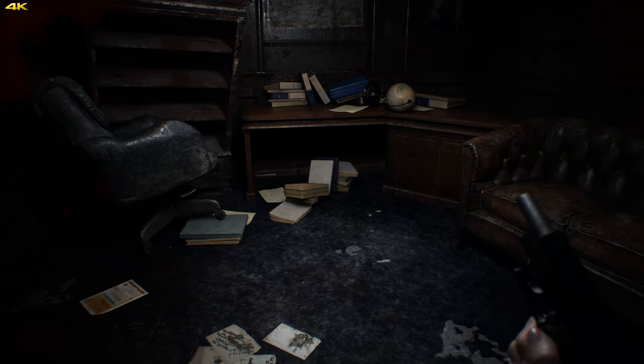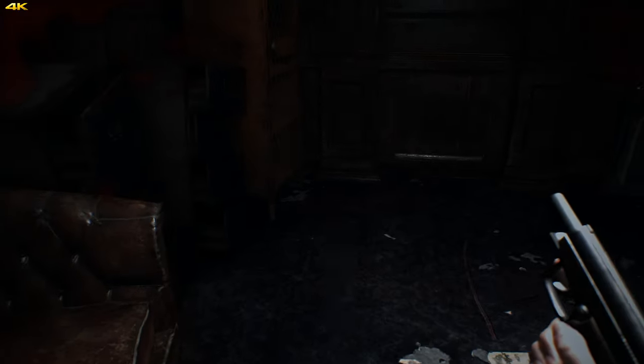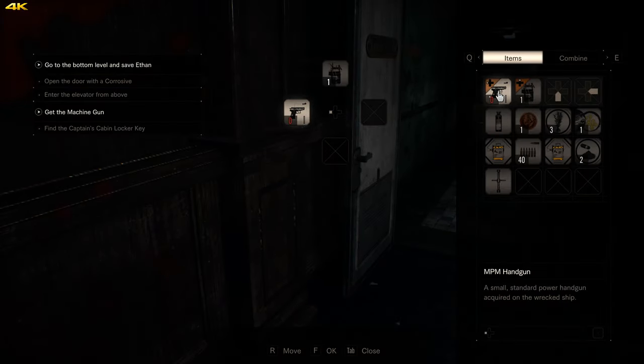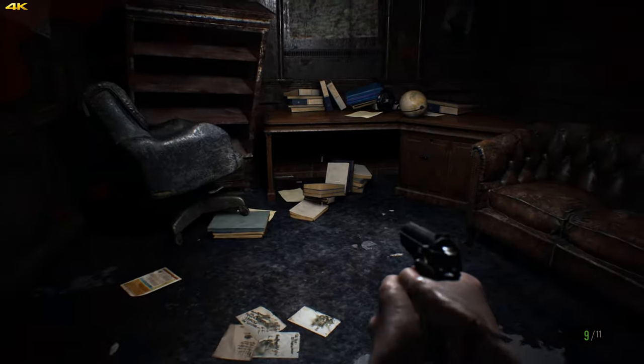Okay, there must be a key in here. We're obviously missing it. I suppose it could be in another room. We definitely don't have a key of any kind. I wonder if we can make any bullets, actually. Oh, we can! Oh, sweet! Oh, I feel so much better now. Okay.